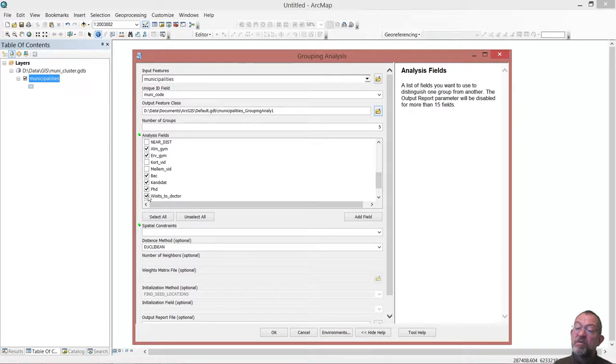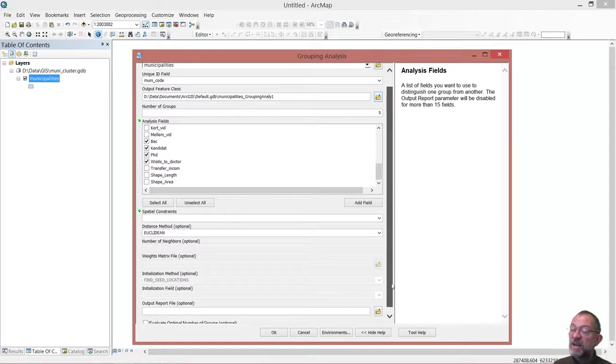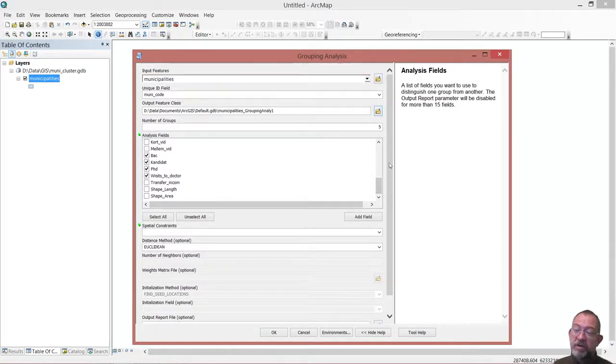And how often do they go to the doctor? And let's say that's it. I can specify as many as I want, but if I want a nicely formatted report, I shouldn't specify more than 15 fields, so I'll stick with these here.